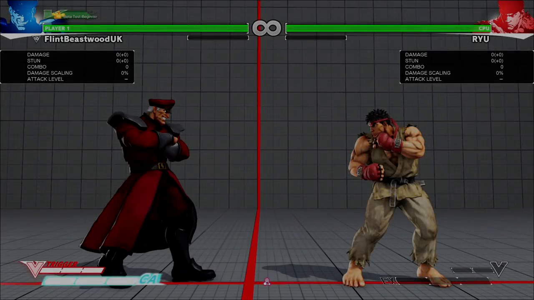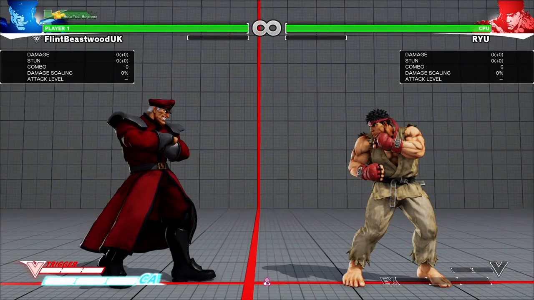Alright guys, it's time for the third character combo guide using M.Bison. Even though the beta is over, let's get this finished up. Okay, so once again, these combos focus on damage, practicality, and being able to hit confirm.